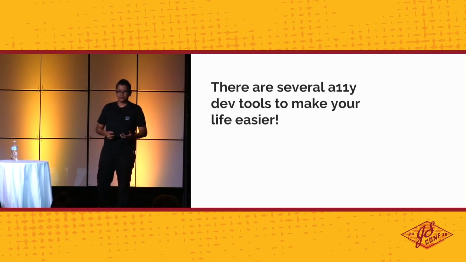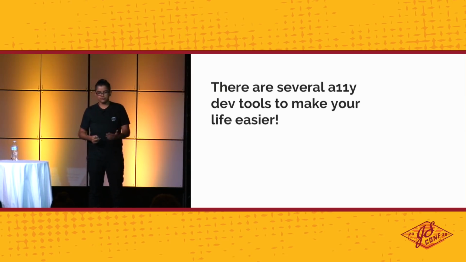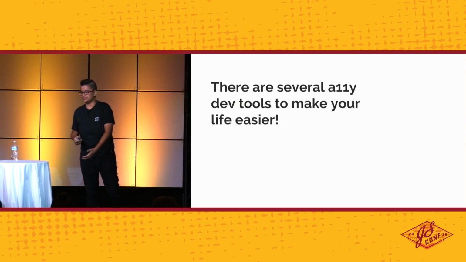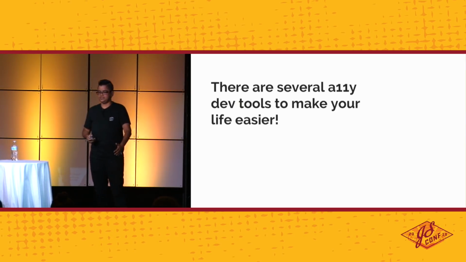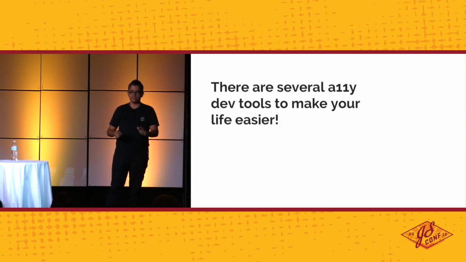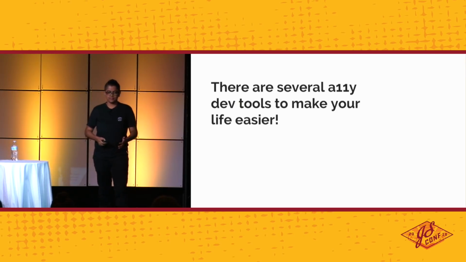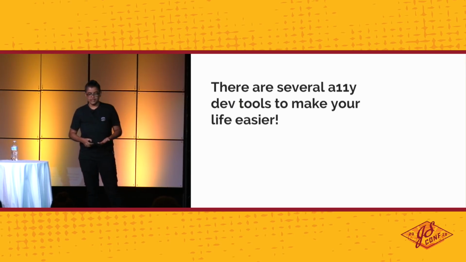It might seem like a lot of work at first, but somebody said to me that once you get into the flow of it, once you start writing your code semantically, it gets very easy. And you just start doing it without thinking. So that is something where we need to get at. And for that, we have several accessibility tools as well that will make our life easier while we are trying to get there.